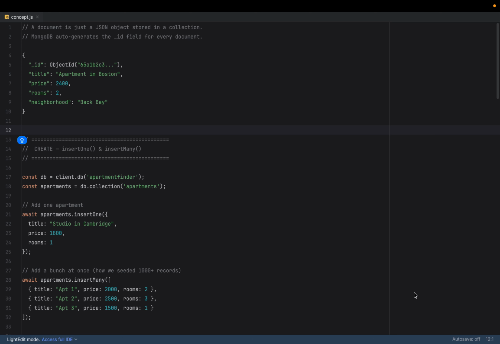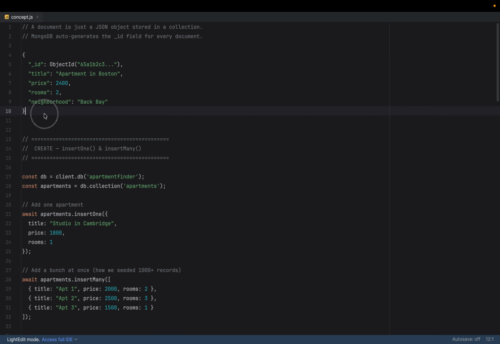Okay, so for the deep dive topic, I have chosen MongoDB. MongoDB is where our application's data lives permanently. Without it, every time we restart the server, all the data is gone. So what's the basic difference between SQL and MongoDB? Most people have heard of SQL databases, which have tables, rows, and columns, everything rigid and structured. MongoDB is very different. It's a NoSQL database. Instead of tables, we have collections. Instead of rows, we have documents. And a document is just a JSON object.